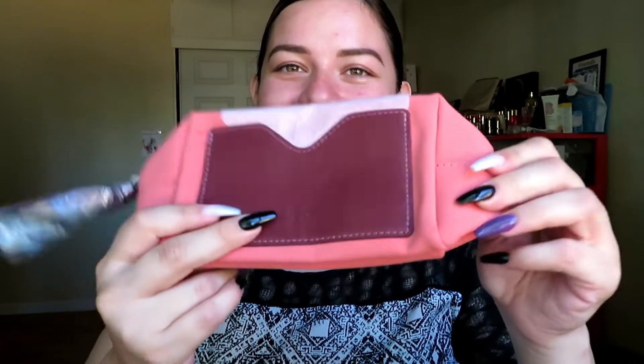Last but not least, they included the quarterly bag. It's a little on the small side but the texture and material feel really nice. I like the bag — it's cute. All of these items out of their packaging would probably fit inside it. I'll either pass it on to a family member or friend, or throw it into my upcoming giveaway.